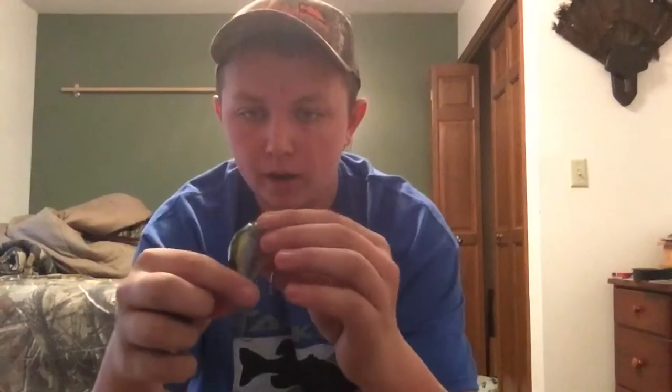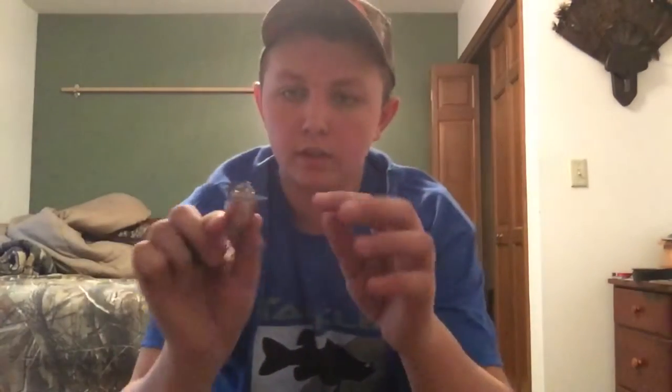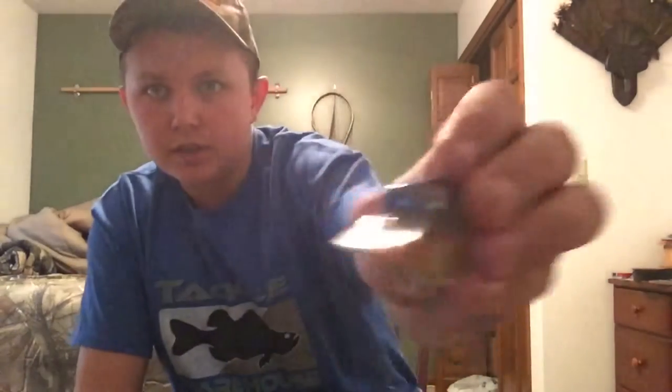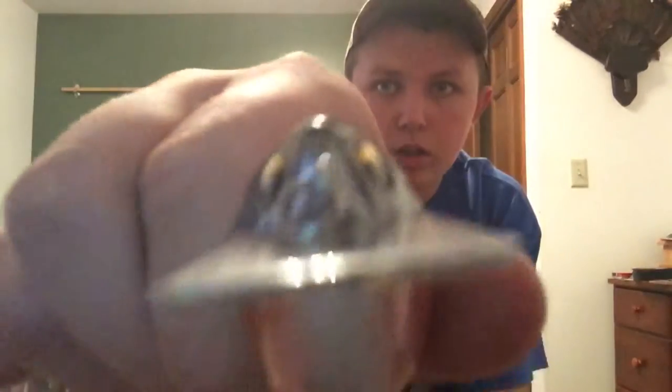What's supposed to be really special about this lure is the nose — it goes to a point instead of being rounded off like normal crankbaits. The Strike Kings don't go to a point as much. That pointed nose is supposed to deflect the water and give it a more erratic action, going side to side. That's why it's called the S-Crank — it makes like an S shape as it moves, wobbling side to side and shooting off to the sides.